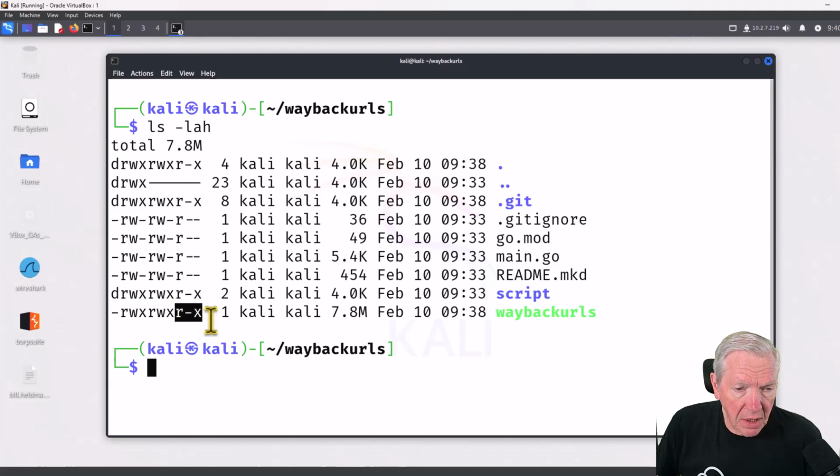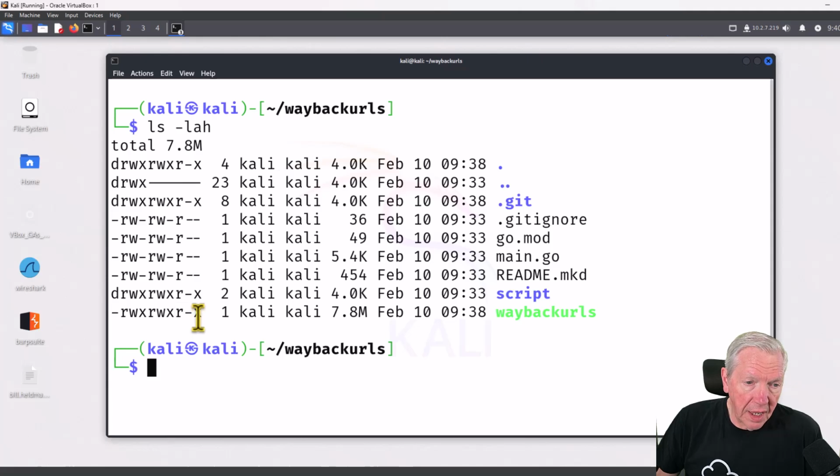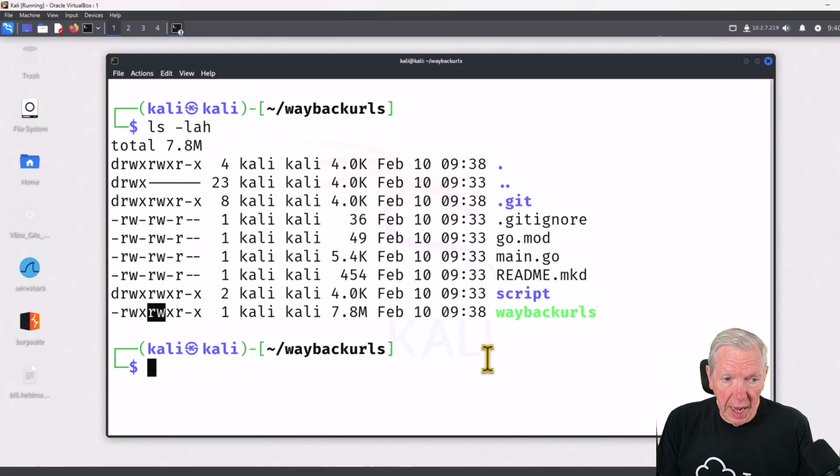And then this last is called other or world. You'll hear both terms mentioned. And what that means is that I'm neither user Kali nor am I a member of the Kali group. Nevertheless, I can read and I can execute this file. So this thing has read and execute capabilities. This thing here, the group, and the user can also write to this file. So if we wanted to edit this script, we could edit it. And the entire writes for this are 7, 7, and then 4 plus 1 is 5. So 7, 7, 5 would be what we would say would be the absolute numeric permissions for this particular executable. And it's got to be noted as an X executable in order for us to run this.